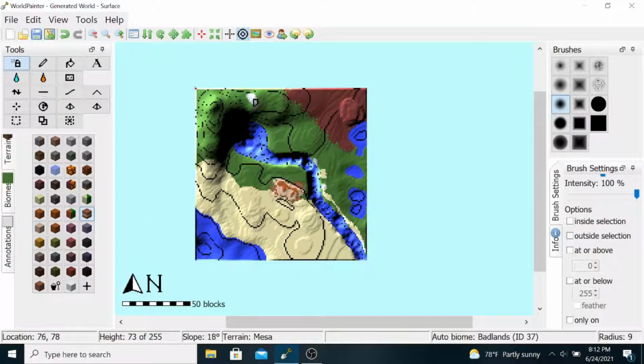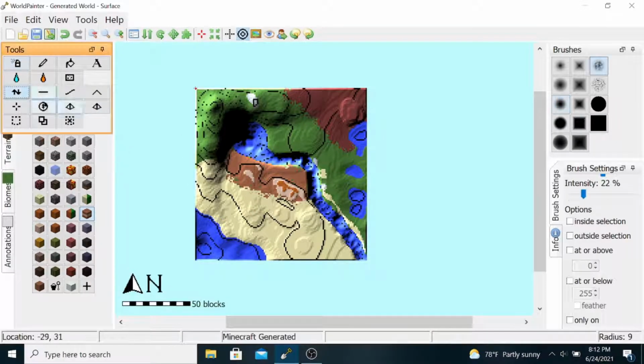I don't know that this will change the output of gold and stuff, but let's put a little mesa out here. And since this is all mesa, and you know mesa gets really cool as you go higher, let's add a little bit of elevation around here. Hold on.